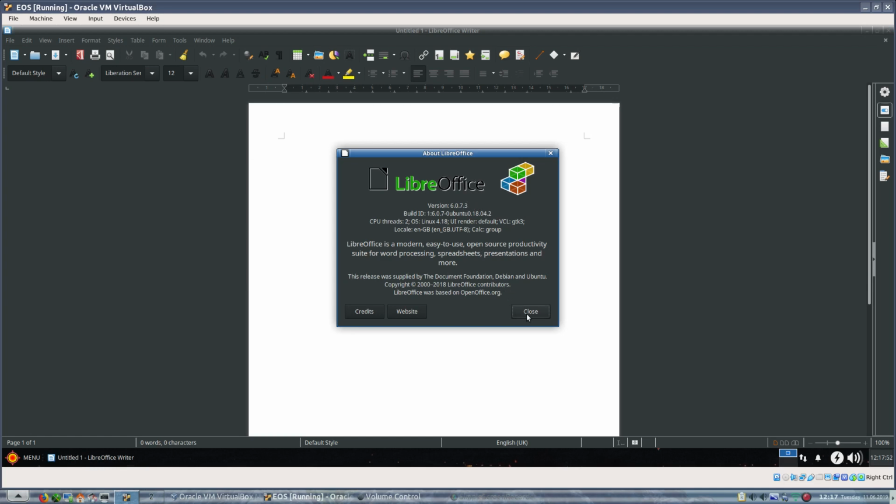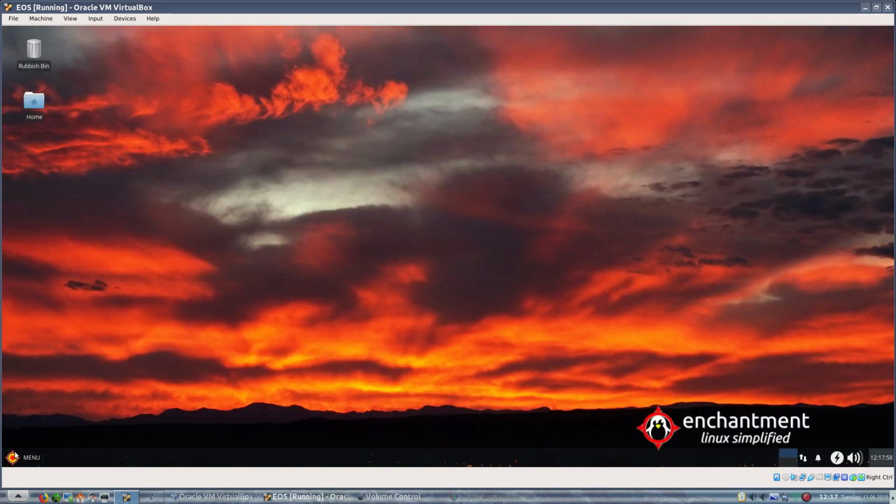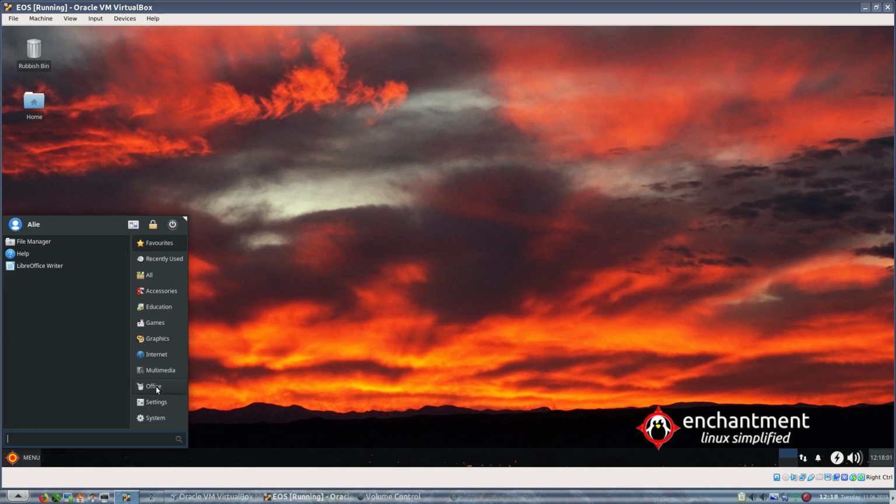So anyway, about LibreOffice, it's 6.0.7.3 on this particular machine. We'll close that. Is there anything in Office I've forgotten? We have the Orange Calendar, Orange Global Time, and a PDF Shuffler, for rearranging, splitting, rotating and cropping for editing your PDF files.